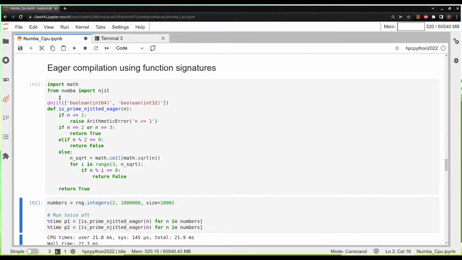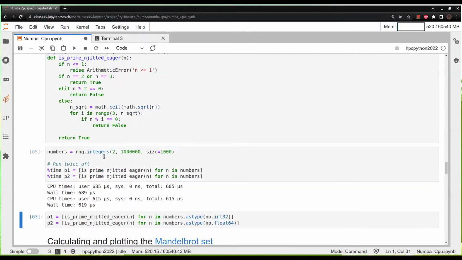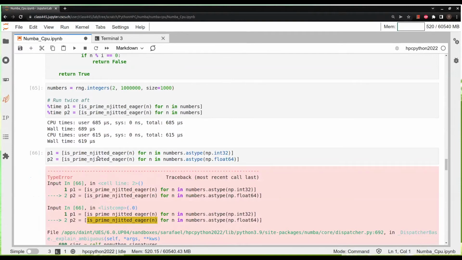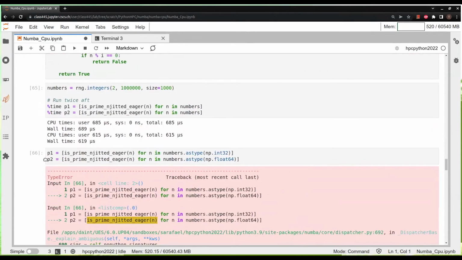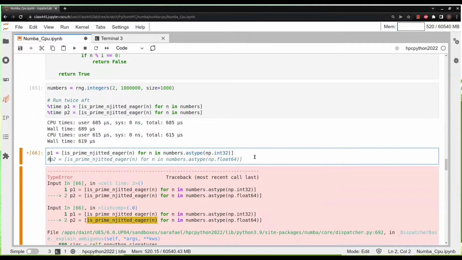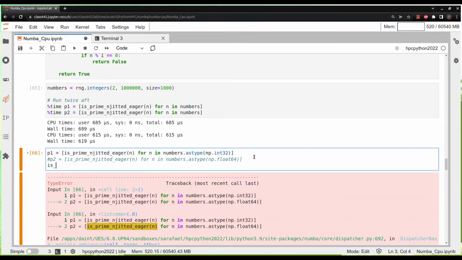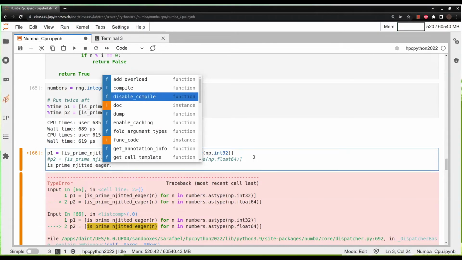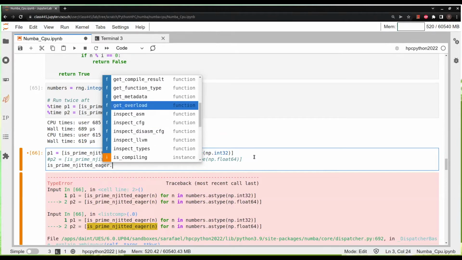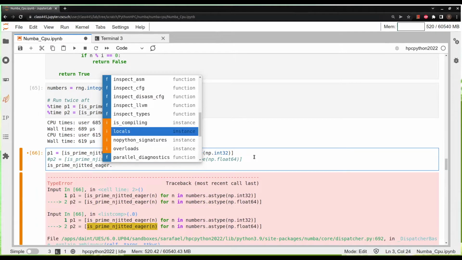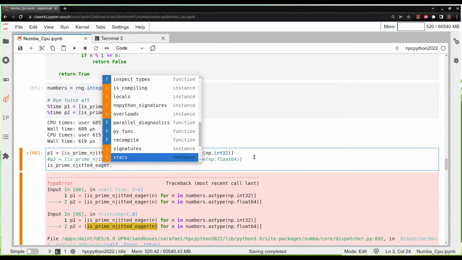Let me put it back. And you see, it doesn't support. So these are the two function signatures that it supports. And we can actually access them. The is_prime eager has a list of Python signatures.